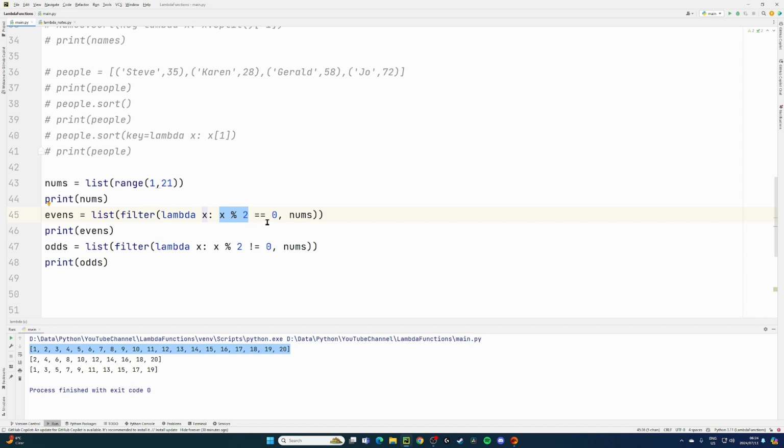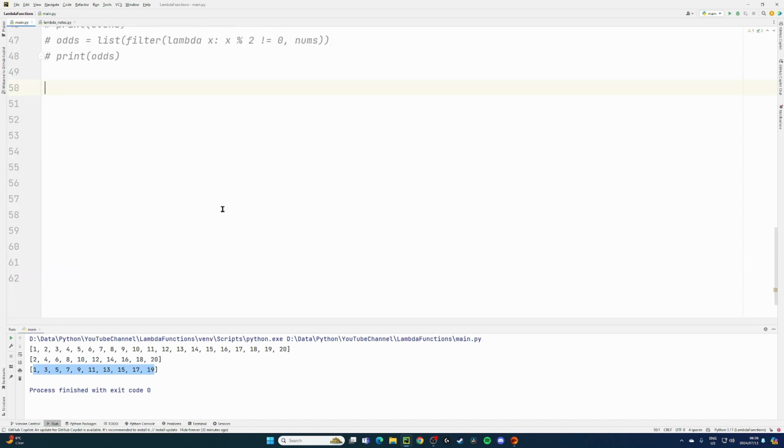I use the lambda function to get the modulus of the value, and if it's equal to 0, then obviously it's even, and it generates an evens list. Then I use the same filter, but I say not equal to 0, so it'll give me all the odd numbers. As you can see, there's all the odd ones. Also bear in mind that this could have also been done with a list comprehension.